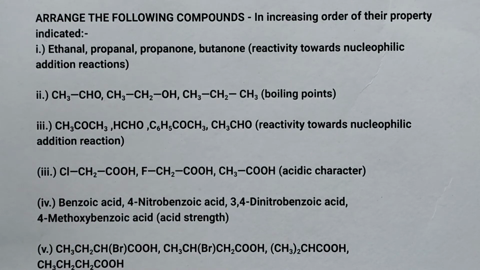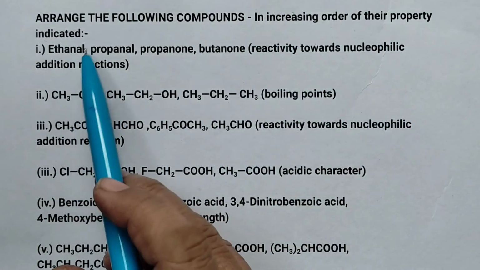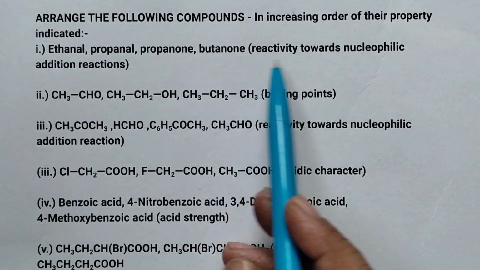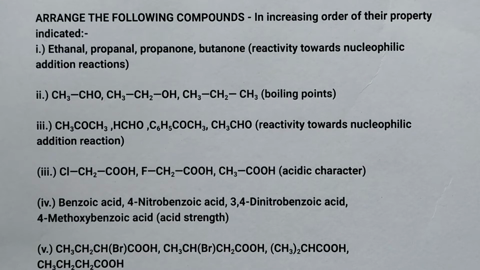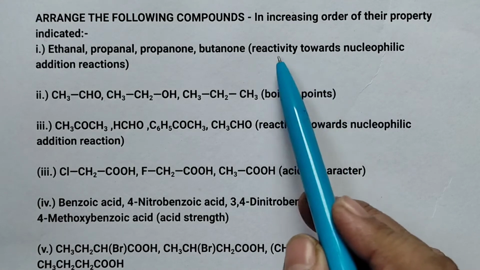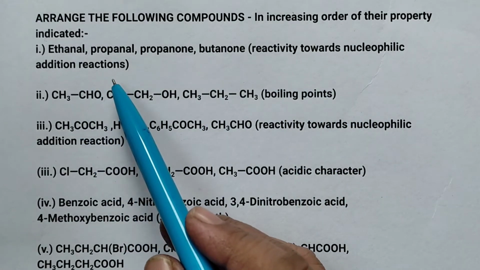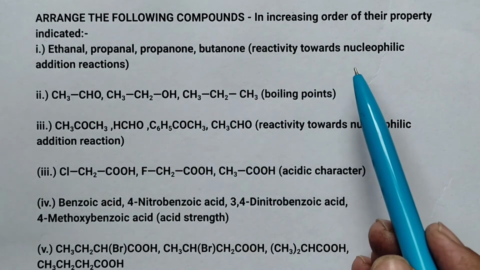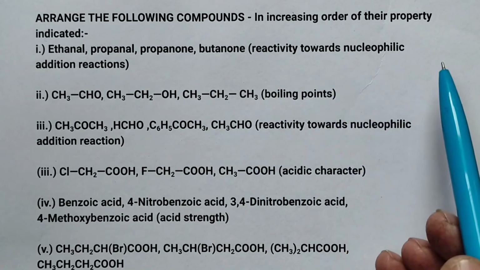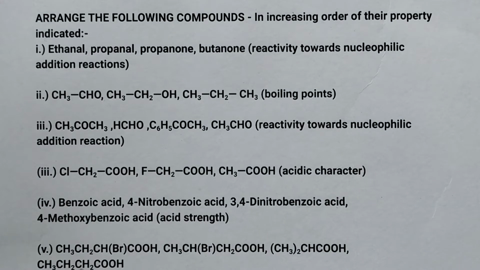The first question is, in increasing order, you have to arrange what is in the bracket, and on what basis you have to arrange them will be mentioned. The first is reactivity towards the nucleophilic addition reaction. For nucleophilic addition reaction, you will have to select the least bulky one first, and arrange them in increasing order with more bulkiness.